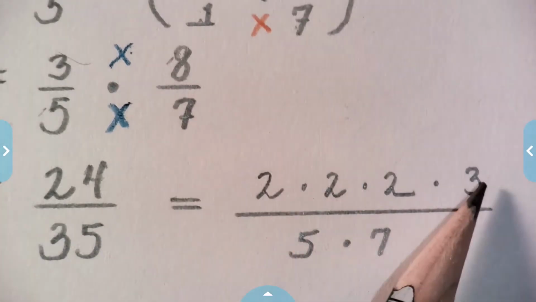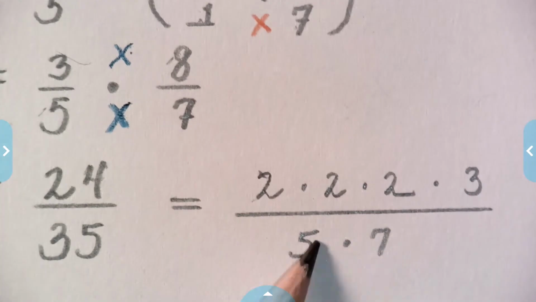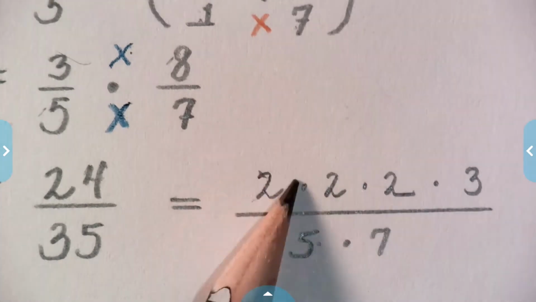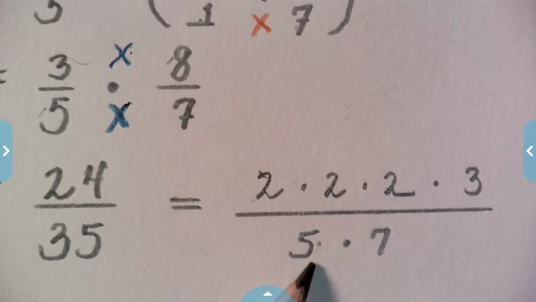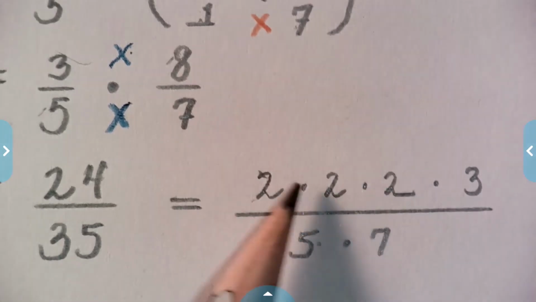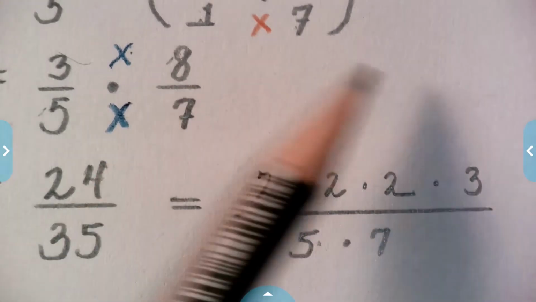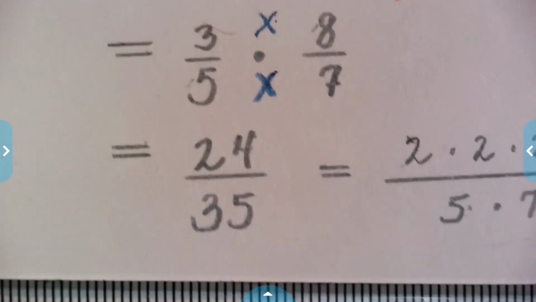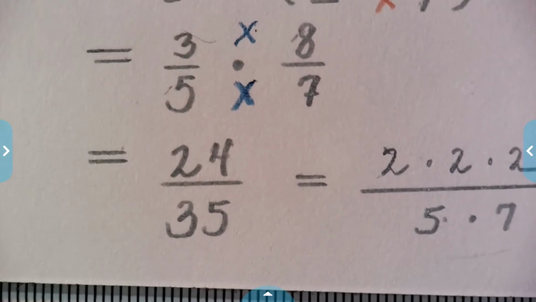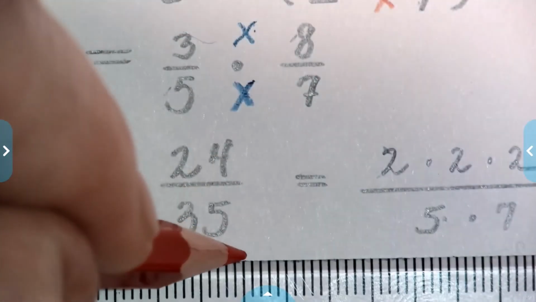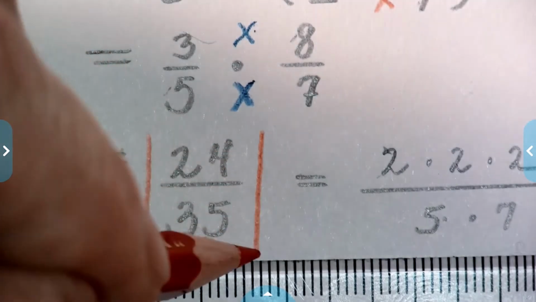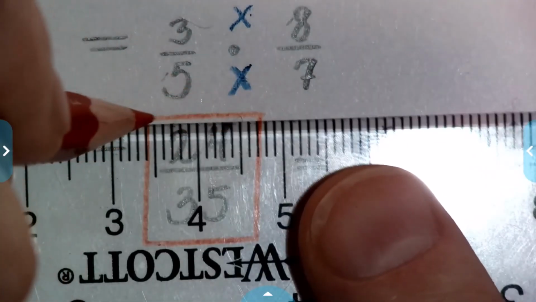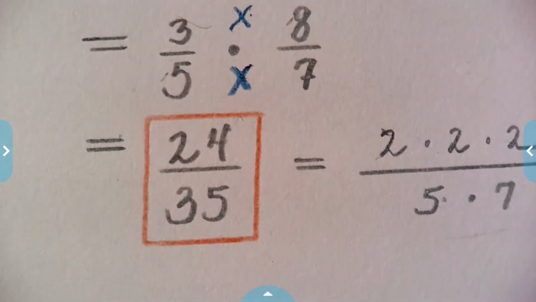Notice how there are no duplicates in the numerator and the denominator. Yeah, there are three 2's up here, but there's no 2's down here. And there's no 5's or 7's up here, and there's no 3's down here. You see, there's nothing that I can cancel out, which means that 24/35 is a fully reduced fraction. Okay. Now, I have no idea if CUDA wants you to put that in decimal form or something, and quite frankly, I don't care. I would just leave it like that. It's a proper fraction.